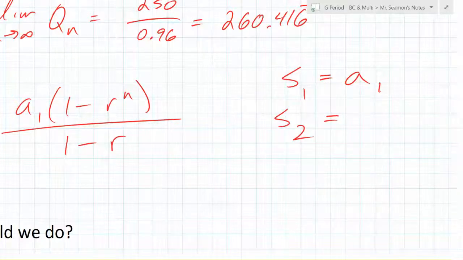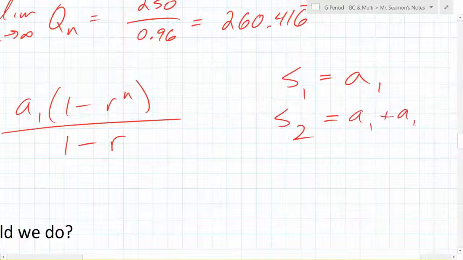Constant ratio. You're summing one term plus another. So if the first term is A1, the next term is going to be A1 plus A1 times R. Exactly. A1 plus A1 times R. Does that kind of make sense, everybody? A little bit? Kind of? Maybe sort of? Yes? No? Raise your hand if you have any memory of doing this whatsoever in your life. A little bit? Kind of? Maybe sort of? Okay.